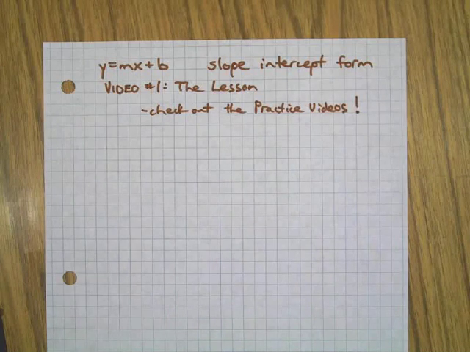Hello and welcome to video number 1 out of 4 on slope-intercept form, y equals mx plus b. This video is just going to cover a lesson on what some things mean and how to do some basic types of problems, and the other shorter videos to come will focus on giving you some practice problems on specific skills and then giving you the answer keys and advice on how to best work those out. For today, though, let's get to business with the lesson.